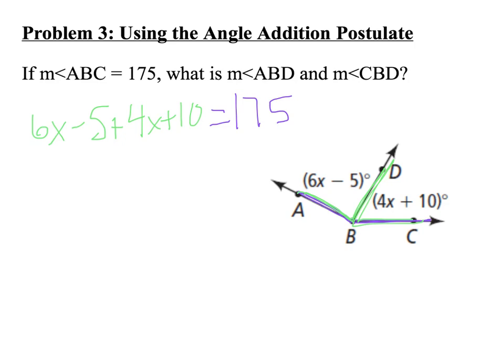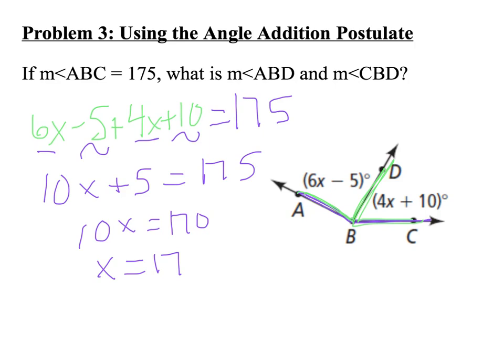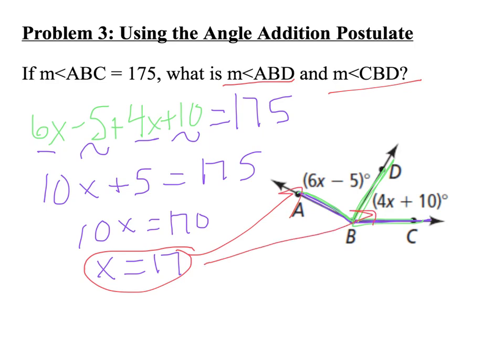Right now you should pause the video and solve for x. I solved for x and I got x is equal to 17. I first had to combine like terms to get 10x plus 5 because remember subtraction stays with the number. So now that I know that x is 17, my actual question above asked what are the measures of my 2 smaller angles. So now that I know that x is 17, I can plug that into my 2 equations to figure out what my 2 angles are equal to. Pause the video now and do that on your own.